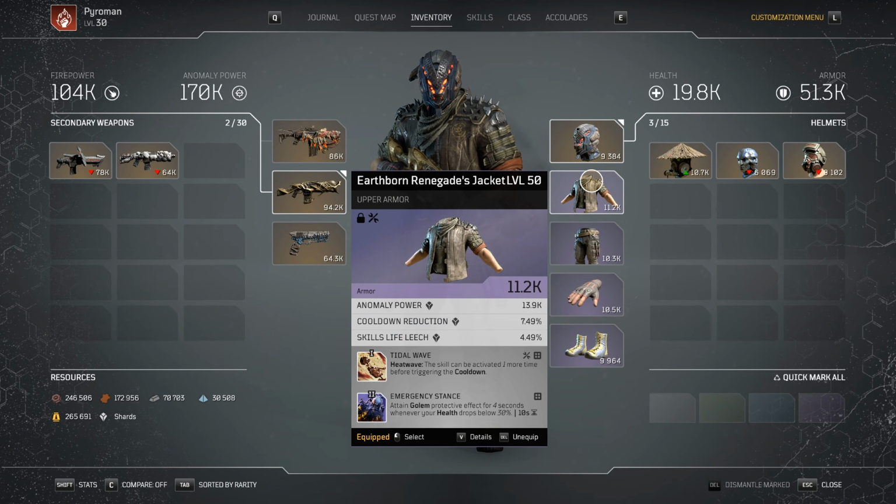Then we have our chest: anomaly power, cooldown reduction, skill life leech. God-rolled stats for me, and on this we have Tidal Wave rolled on, so we can use our heat wave twice before triggering our cooldown. So that's a massive amount of damage and a massive amount of applied burn to just enemies in general.